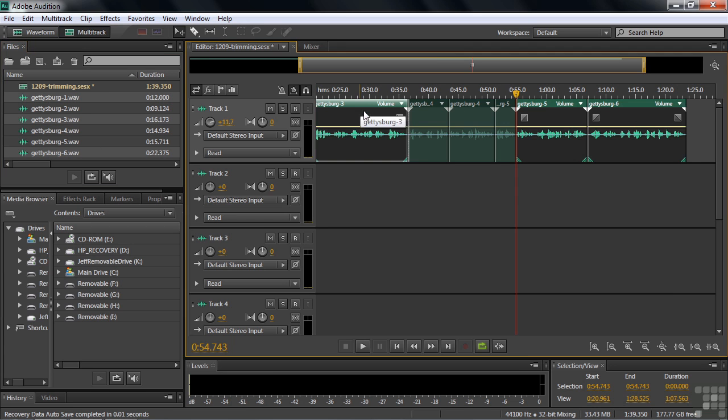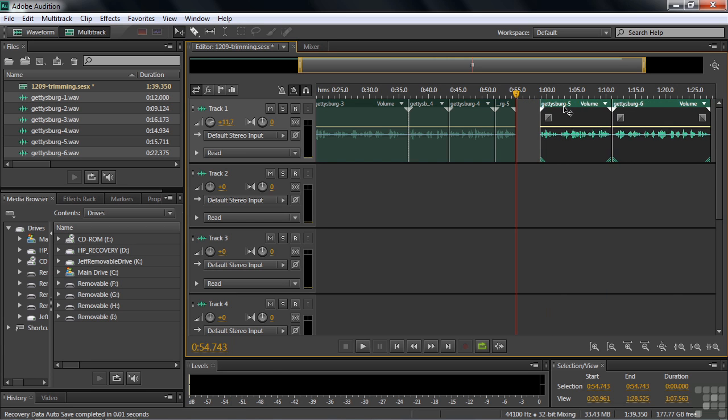I can select those two. I can select one more over here, one more there. As long as I'm holding down the Control or the Command key, I can select multiple clips, or I can deselect them as well. So I've got these two guys selected now. So now if I drag it to the right, they both go in concert. See how that works? But this dragging methodology is not very exacting. It's kind of clunk, clunk, clunk. We go along because we're snapping to the time demarcations there. Might be better if we could do it a little more gradually.